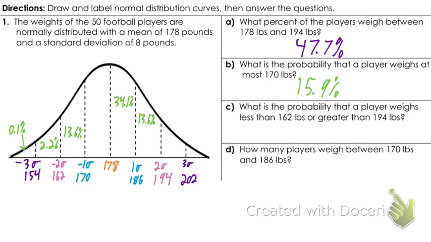What's the probability that a player weighs less than 162 or greater than 194? So it could be or greater than 194. So we have to do this and then also add this. And Eli is right. It is 4.6%. Because we have to also add in this 2.2% and this 0.1%. So you say, okay, less than 162, so these are the two categories less, and more than 194, these are the two categories more. Add up those four categories, and you get that.